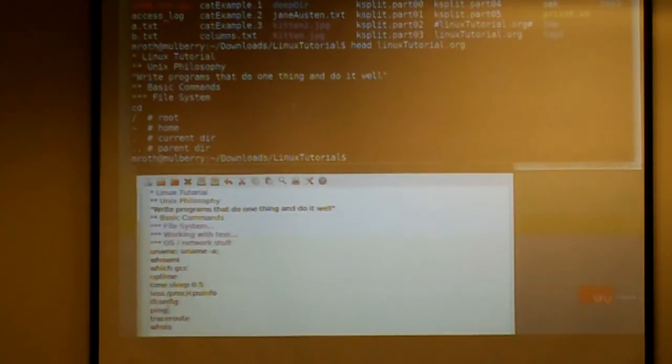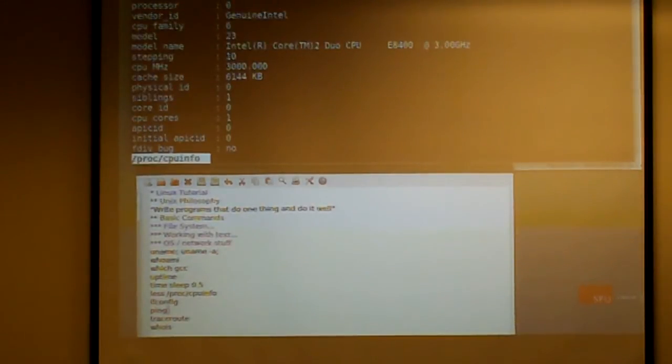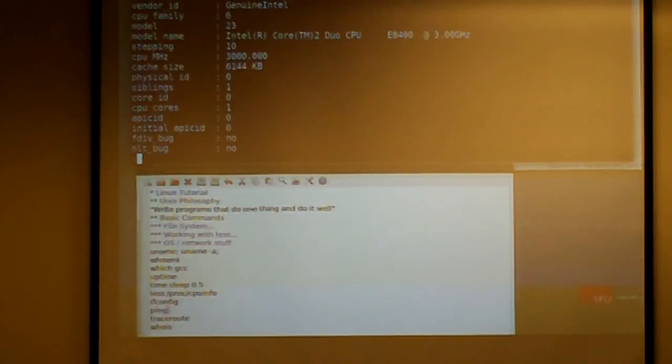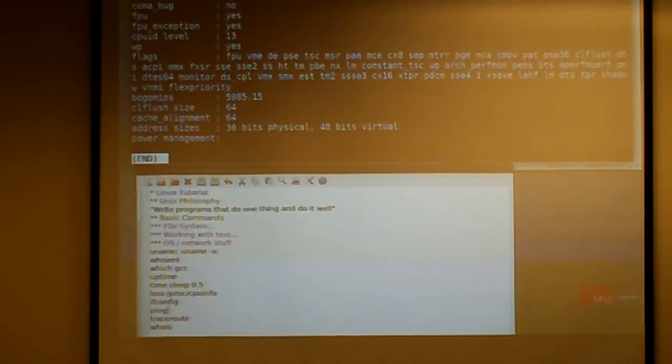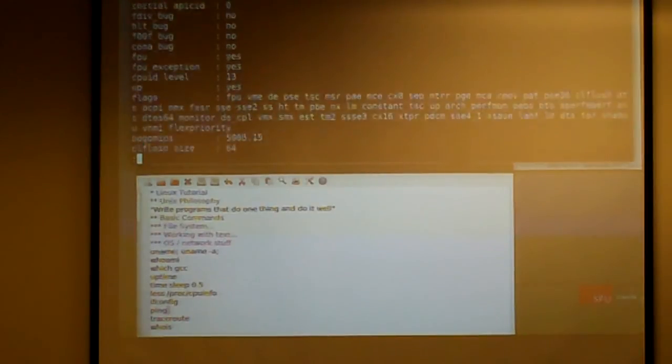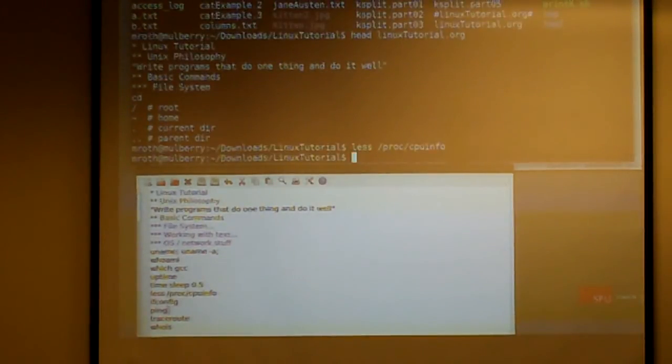So sometimes when you're doing systems engineering, you need to know a lot of information about your processor or the machine that you're on. You're not always going to have physical access to the machine, or sometimes you forget what's inside your processor. So there's a special file called /proc/cpuinfo. And this gives a lot of information about the machine, like who it's made by, the model number, how much cache there is. They'll do it for each core, so if you have a quad core, you'll have 4 of those listings.